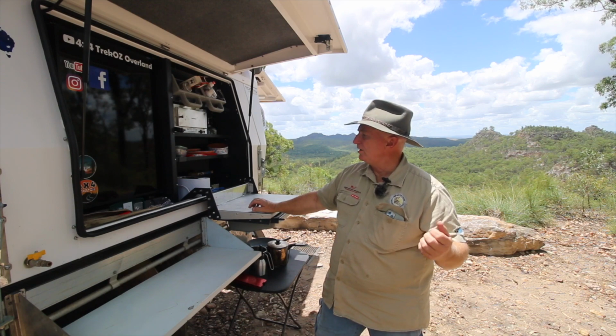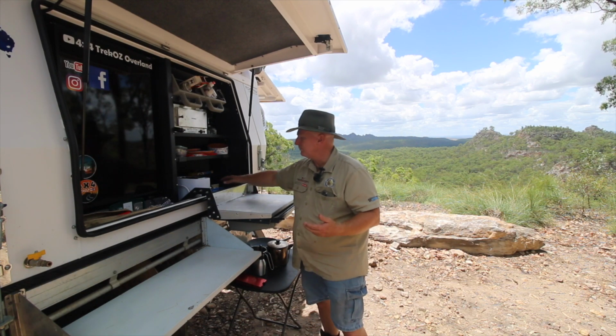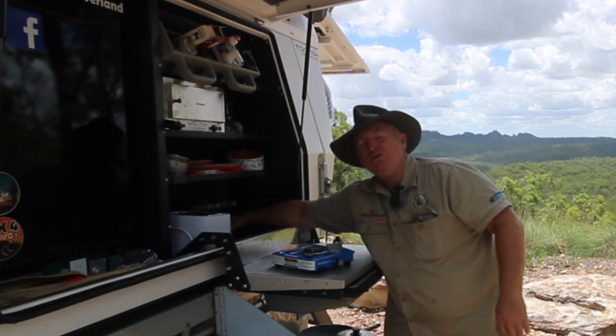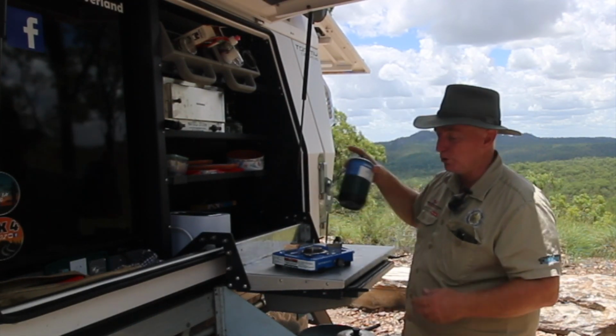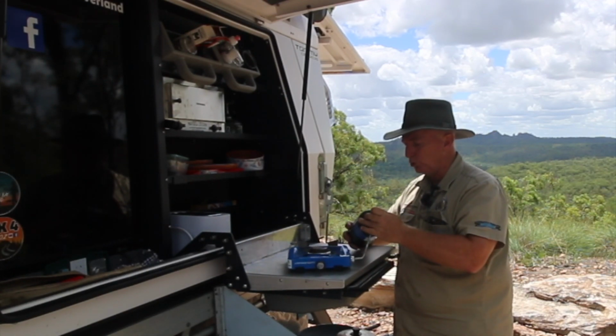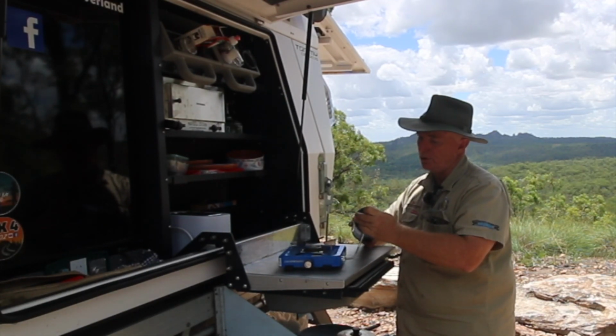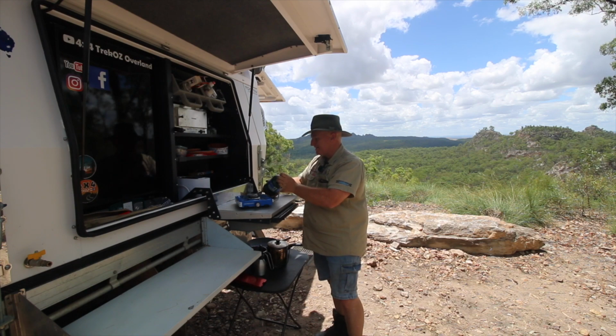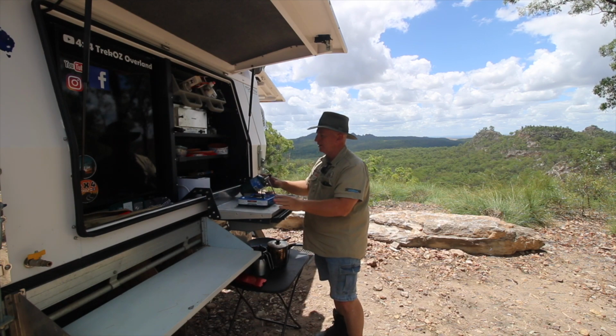So sausage and eggs, firstly we set up the cooking. I had this out, put it away, so full disclosure, it was set up this morning, now it's not. And I wanted to be able to set it up so you can just see where it's stored. You can see I've just pulled it out from the bottom of the pantry here and screw the gas bottle in. It all lives in the bottom of the pantry here, and that's it. My cook plate is all set up.